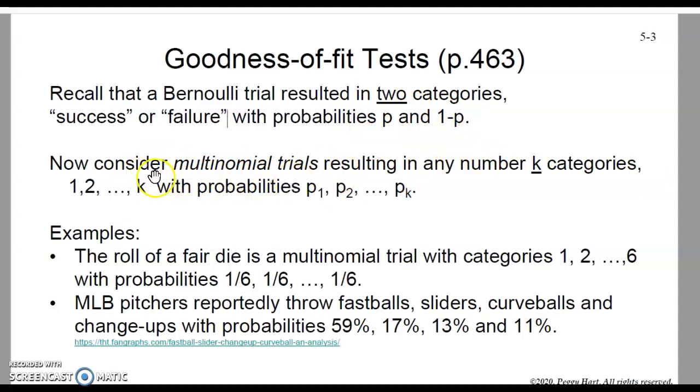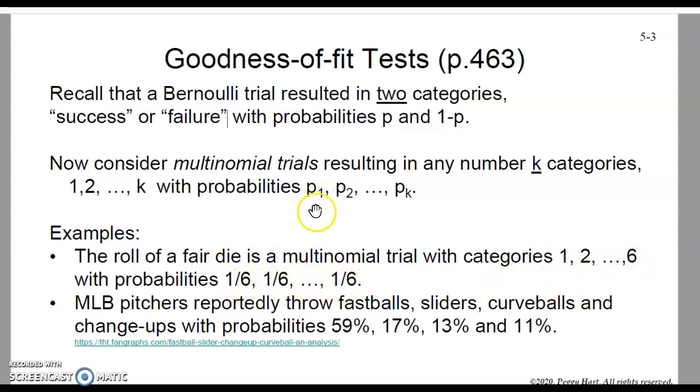Now what we're going to have is multinomial trials instead of Bernoulli trials, and there are K categories. We call those categories 1, 2, 3, 4, all the way up to K, and their probabilities are P1 through PK. For example, when you roll a fair die, the categories are 1 through 6, and each has probability 1/6.